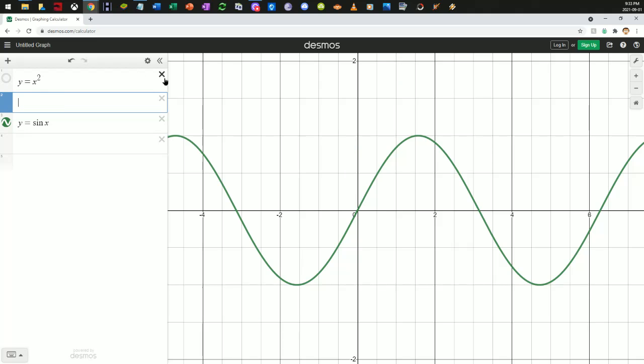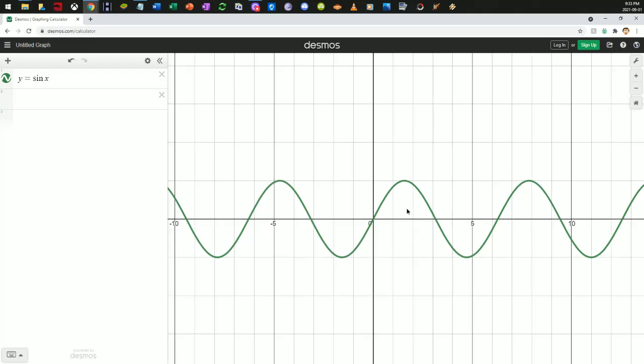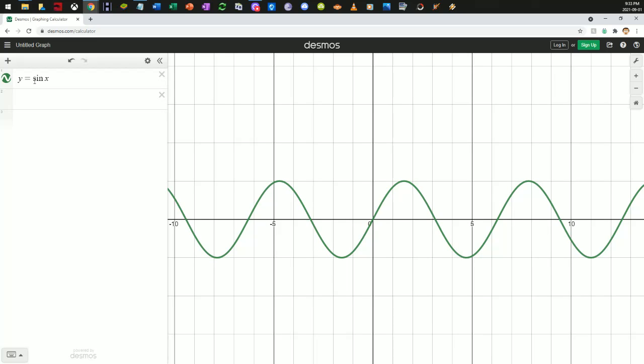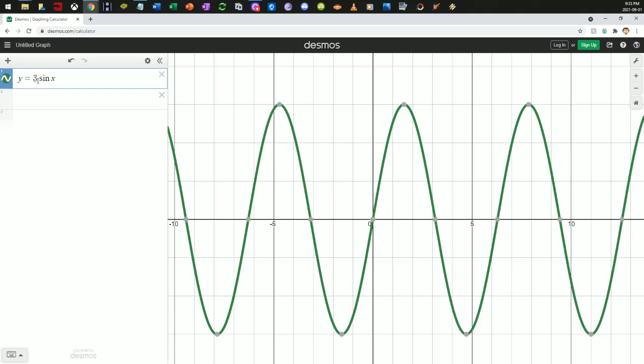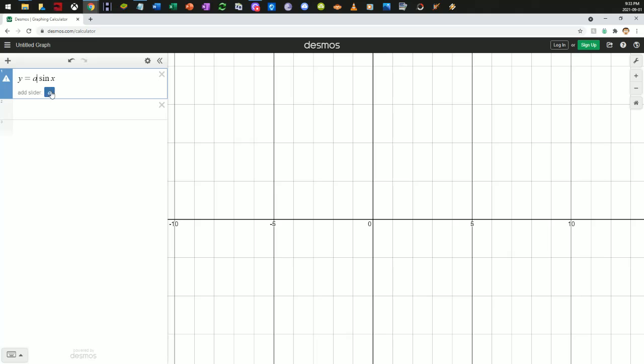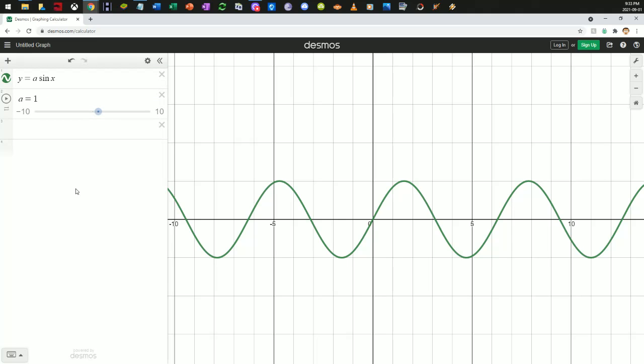Let me just show you a couple little features. Let's say that I want to change the amplitude on this. I can just change that to a 2 and it'll grow twice as high, or 3 and it'll grow 3 times as high. What I can also do is just put a variable in there like a. And it says here below that add a slider, so I will add a slider.